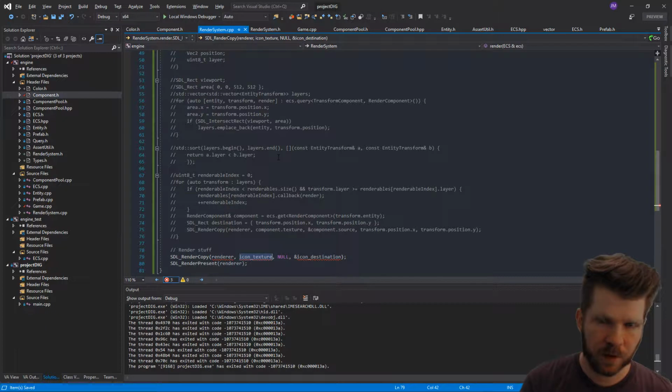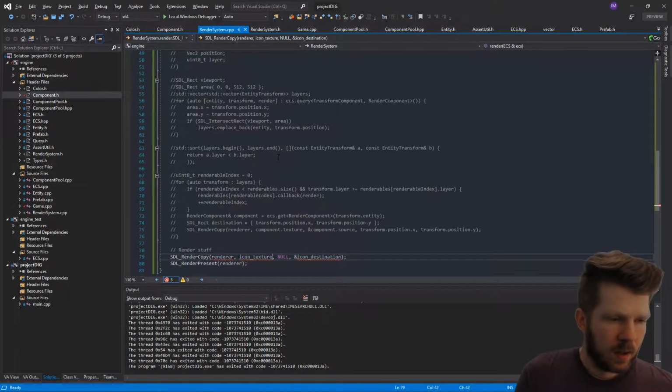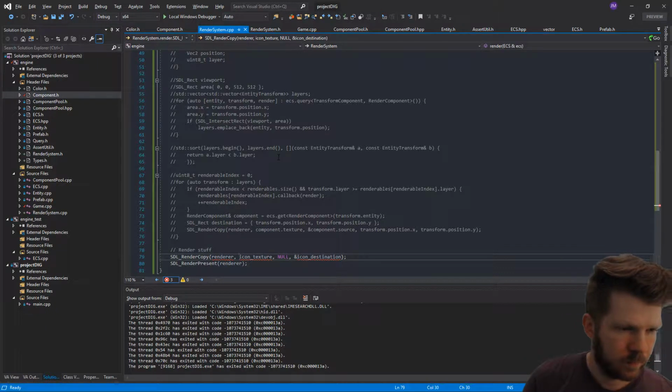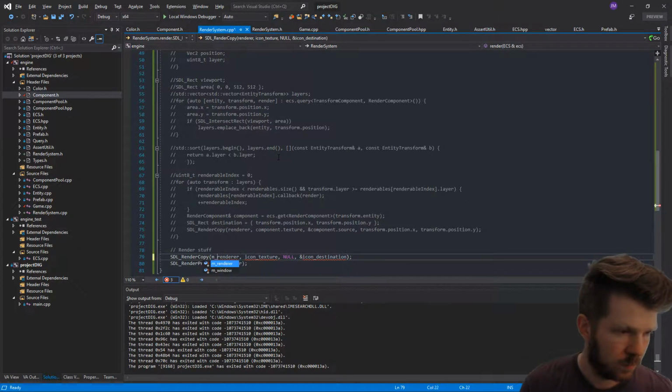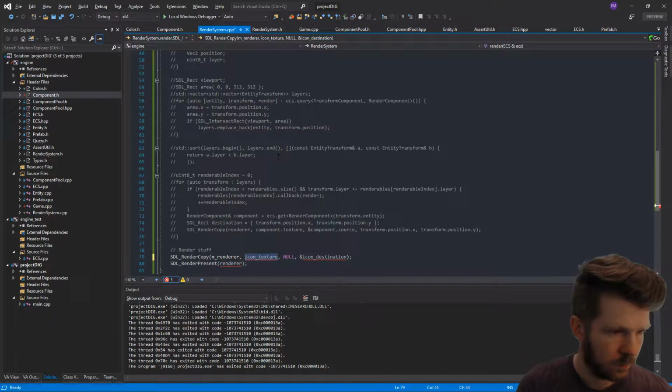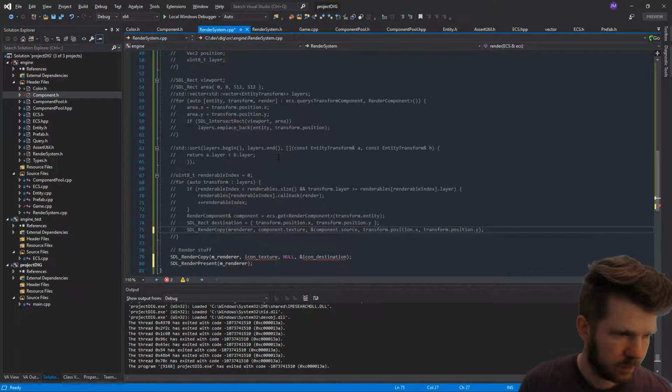Finding the image, loading it up, and then storing it so we can have some quick lookup to access it rather than having to reload it every single time, because obviously that's not a good idea. This will actually be more of in here.